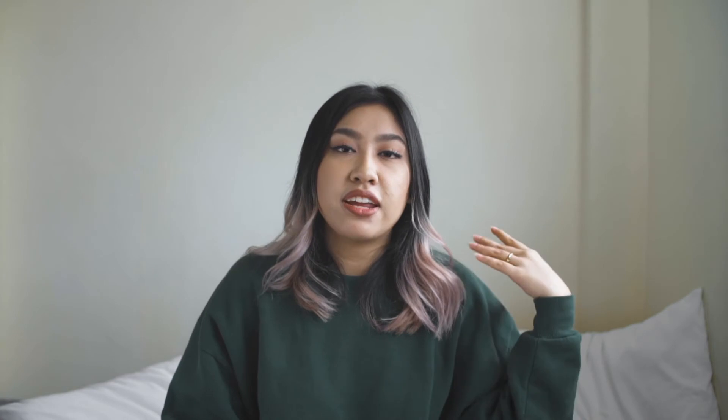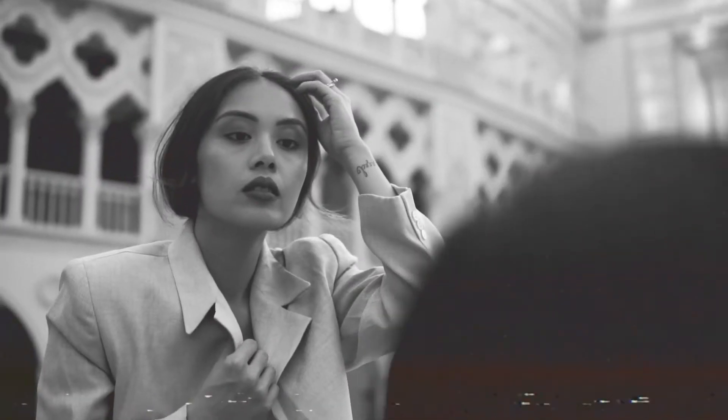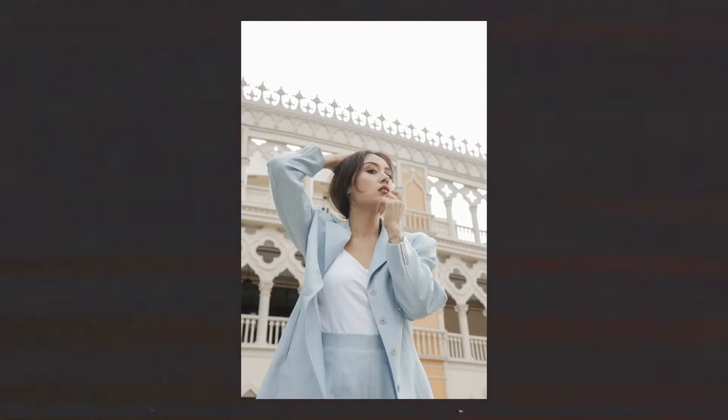Personally, I like both. I'm not gonna say which one's better because it really depends on what you're using it for. I like using a zoom when shooting fashion. I did a shoot last April and I used a 24-17mm — it was very easy because we were always on the move and I shot in low angle. With a fixed focal length it's sometimes hard to shoot at a low angle because you can't zoom out, especially if you want a whole body shot. I also prefer using a zoom lens at events, shooting landscapes, or when I'm traveling — I don't have to change lenses, I save a lot of time, and I get different types of photos with just one lens.